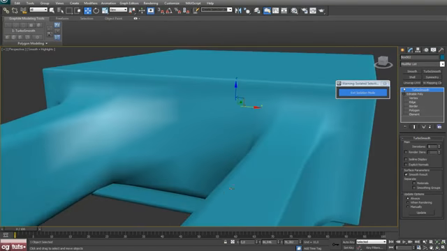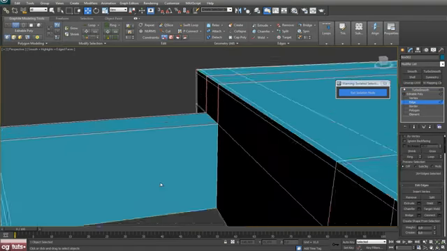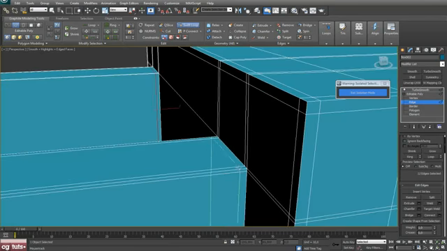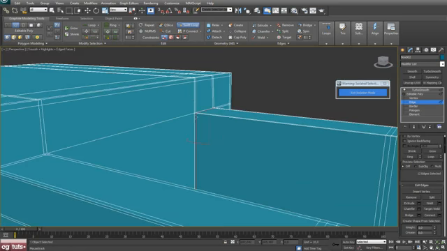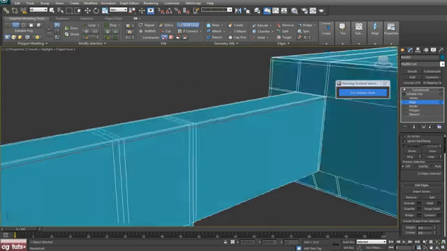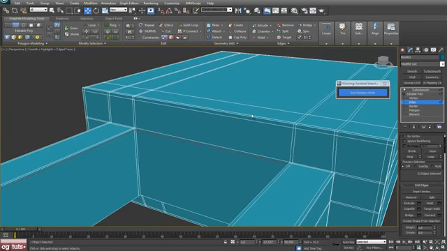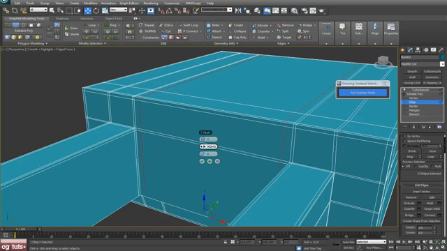Okay, we need loop here and also here, and we need loop here, and also select this edge, hit ring, connect two segments with pinch 95.